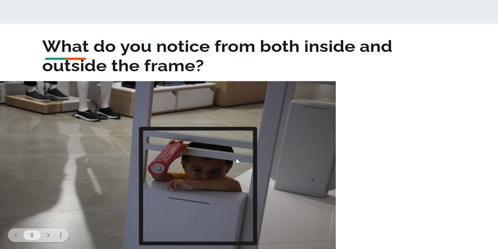Likewise, for this video, inside the frame and outside the frame would show different focus. Most of the time people will notice those things that are inside the frame, since if I use the rule of thirds, this subject will fall in the intersection point. However, we can see that there's still a few people who will focus on the shoes that's not the main subject. But apparently, knowing that this shop actually sells shoes and clothes may intrigue the attention of some of the audience. So it's also important to note that.